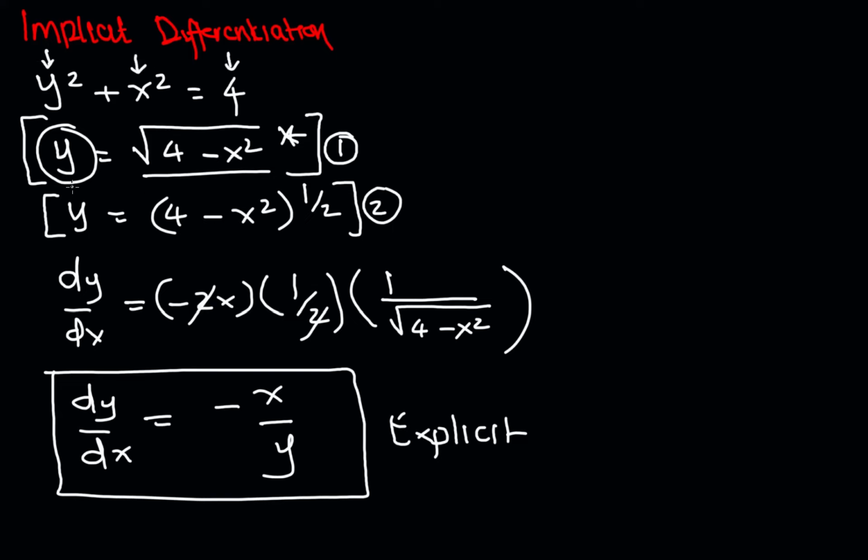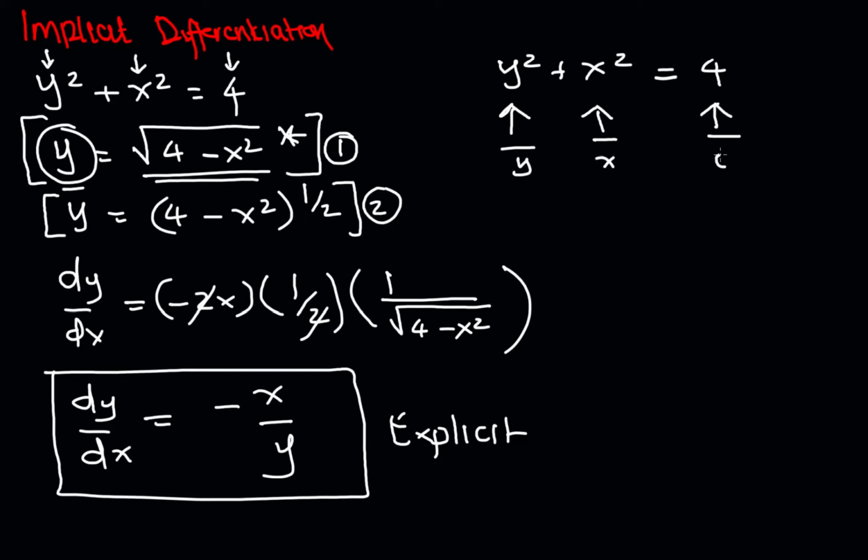differently as separate functions. Instead of saying this can only be that, we can look at these as separate functions. So we can look at these in two ways. We can say y squared plus x squared is equal to 4. We can look at this as a function of its variable. Okay, so this will be a function of y, this will be a function of x, and this will be a constant. We can also look at this differently, where we look at this as a function of x, this one as a function of x, and this one as a function of x. This gives us the implicit method. Okay, let's look at these methods and then compare why we are actually preferring to go with this one.